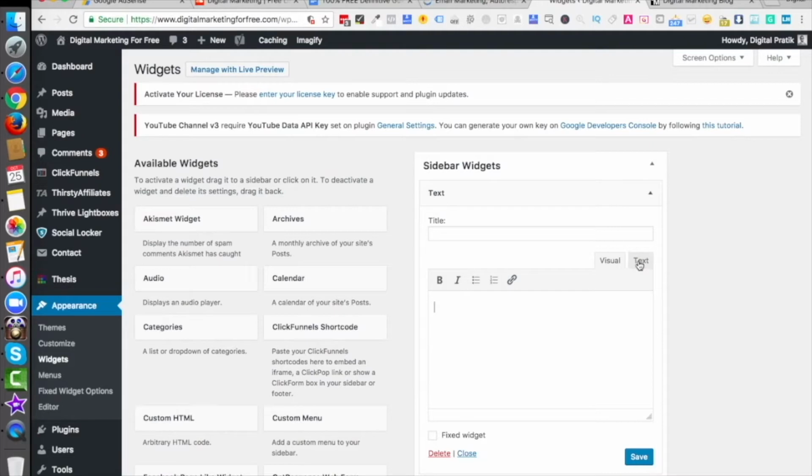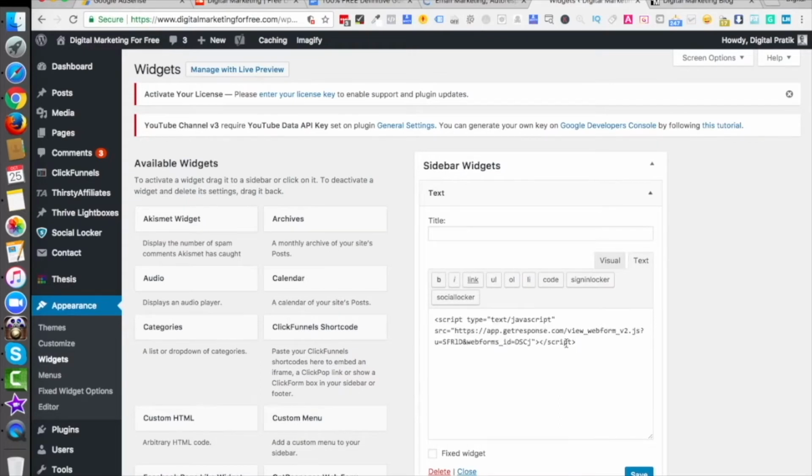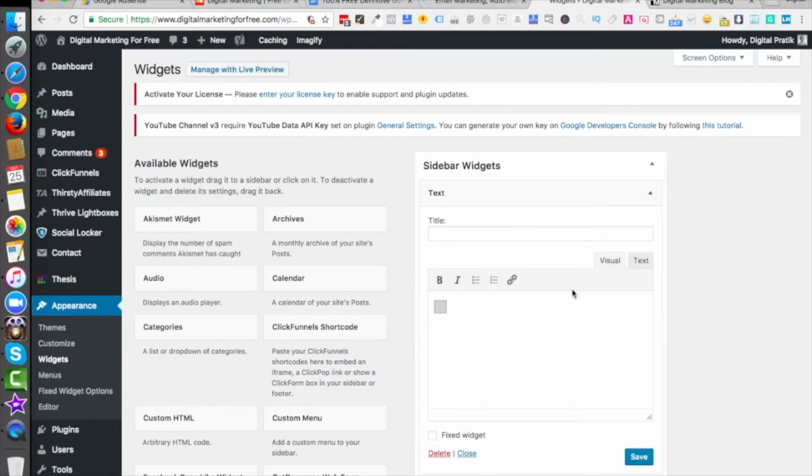in the text form. All right, whatever code you get from this point onwards, if you are a brand newbie and if you are not aware about this particular thing, always remember one thing: whenever you get some code for integration between two different platforms, and if it is WordPress on the other end, always make sure that you copy the code inside the text form. All right, most of the time, like script and HTML code and all those. If you have a shortcode, then it would be in the visual tab. All right, so remember these small little things.